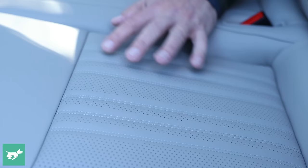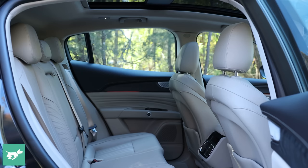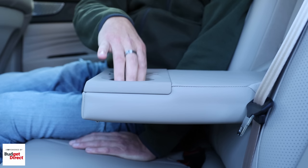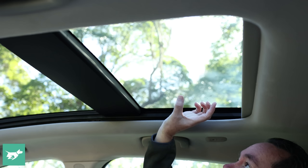Some of those owners will undoubtedly be cross-shopping this Grecale against the Stelvio. Maserati is boasting class-leading space in the second row, and it is quite roomy for a mid-sized SUV. At over 4.8 metres in length with a 2.9-metre wheelbase, the Grecale is quite long for a mid-sizer. Presentation and execution of the second row mirrors the high quality of the first row — lovingly trimmed and looking fantastic, although the seats are a little stiff when it comes to padding. The dual-zone climate control features rear vents. There is no tilt or slide adjustment on the rear seat, but that's compensated for by a lot of nice little touches, such as the very plush carpet, USB-A and USB-C device power, and a fold-down armrest with cup holders.